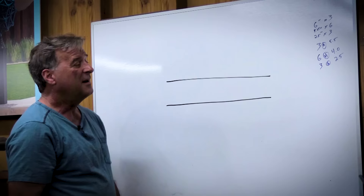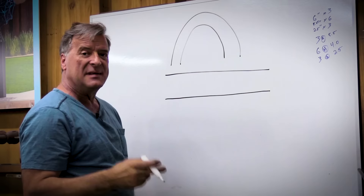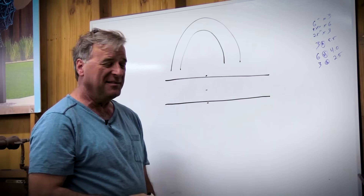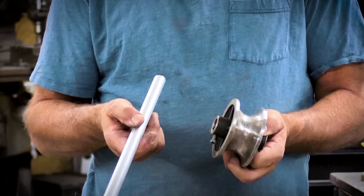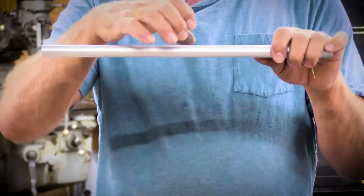But why does it kink? You want to take that piece of square tubing, or round pipe, whatever you happen to have, and bend that thing into a nice shape. You have to remember, you're not bending it from the bottom or the top — you're actually bending it from the middle. The pipe on the top of the arch has to get longer; the pipe on the bottom of the arch has to get shorter. So you're actually bending right from the middle, and that's where the kink comes in. If your pipe is too small for the die that you have, when you try to bend that thing, the sides are going to want to bulge outwards as you're trying to stretch the top and shrink the bottom at the same time.